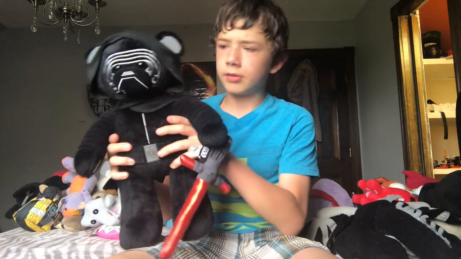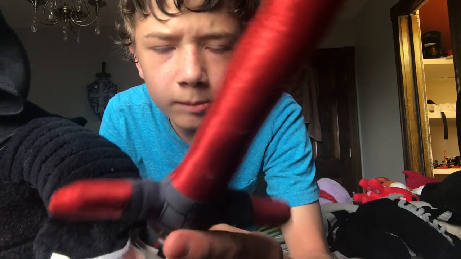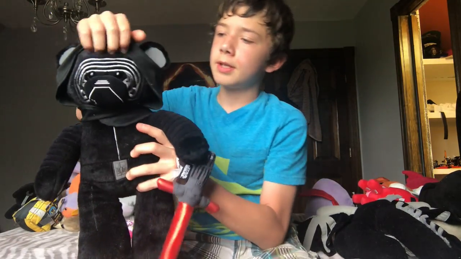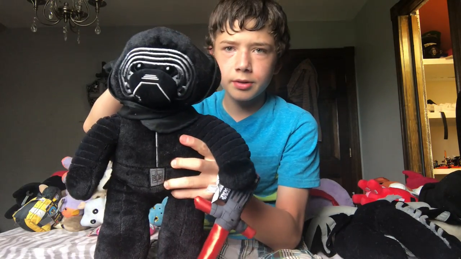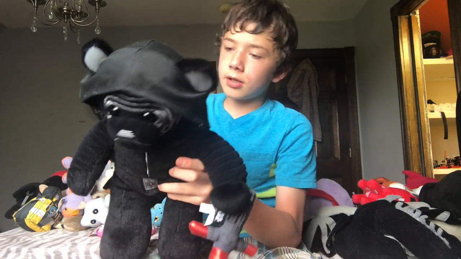Alright, next, I guess. I'm just going to be going randomly. So, I have a, oh, he's big. I have a Kylo Ren Build-A-Bear, actually. Comes with a little lightsaber. Pretty cool. Here's a hood. Can't really take it off. You can only go like that, which looks a little weird to keep him with that on. And here's a little cape on the back, part of his hood.